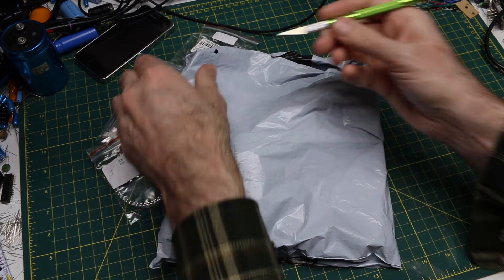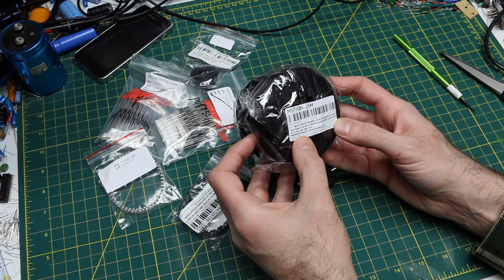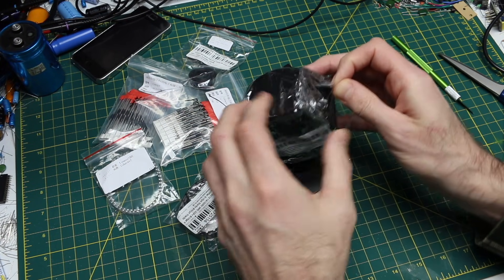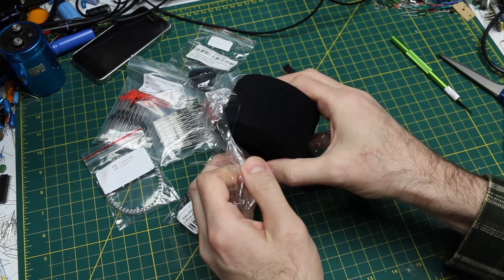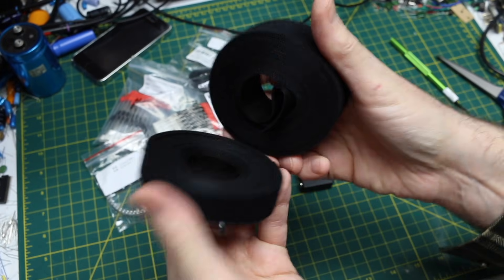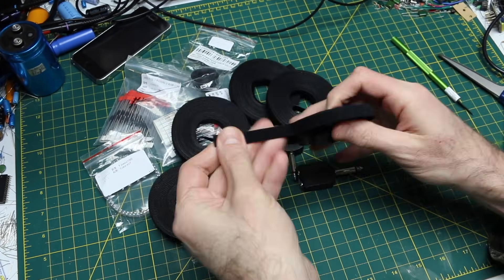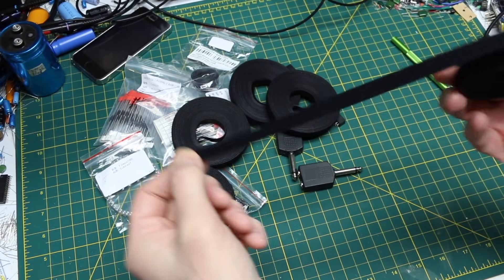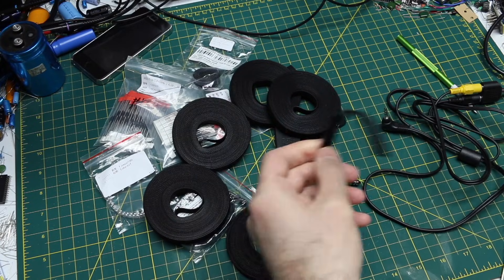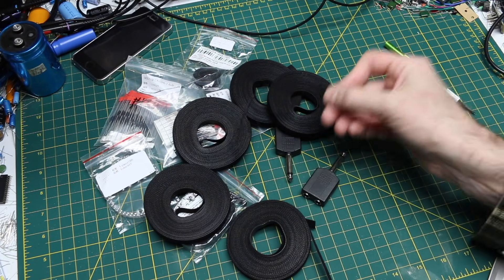I think this is the most recent thing I ordered — a 5 meter roll of hook-and-loop cable ties. It just looks like one solid wide roll until you get up close, but there are actually several rolls. I want these for custom cut-length cable ties: just cut to whatever length you need. I keep going through all the old bins of cables and it's a lot better if I can just bundle them all properly. I've gone through a lot of these so I needed more material.